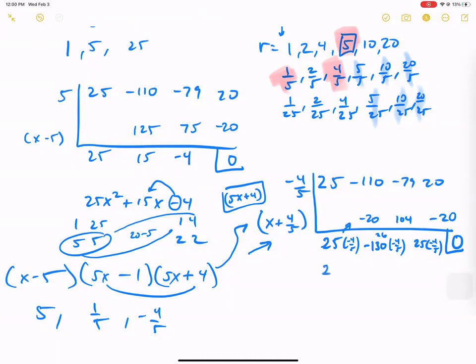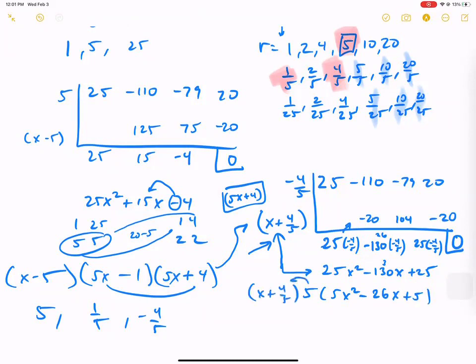Okay, rewriting this, we have 25x squared minus 130x plus 25. Now, we mentioned before that I need to steal what number so I don't have a fraction? What number do you think I need to steal from this? I need to steal a 5 so I don't have a fraction anymore. So we take out the 5 and we're left with 5x squared minus, okay, I don't know what 5 goes into 130, but we can try. We actually wrote it up here as 26. But if you didn't know, 5 goes into 13 2 times, remainder 3. So 5 goes into 30 6 times, and then plus 5. We have x plus 4 over 5.